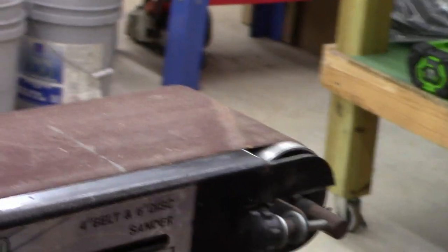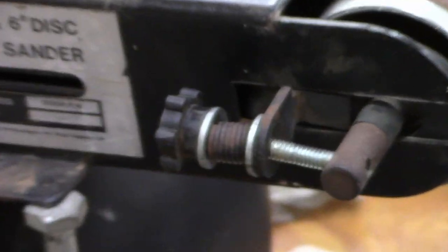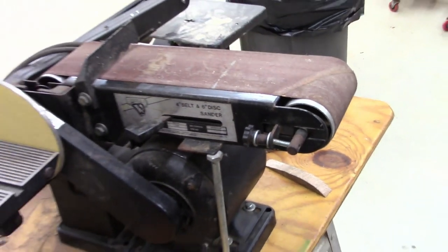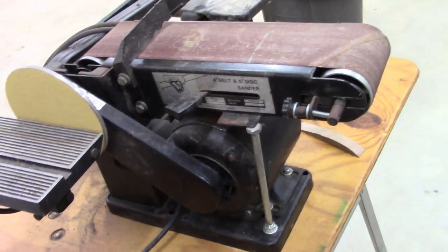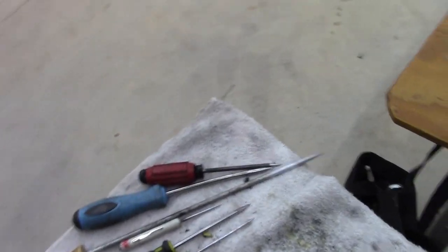Just to show, this is that belt sander I got for 20 bucks and that we restored, or just repaired the bearings in it. Anyways, shape them up.